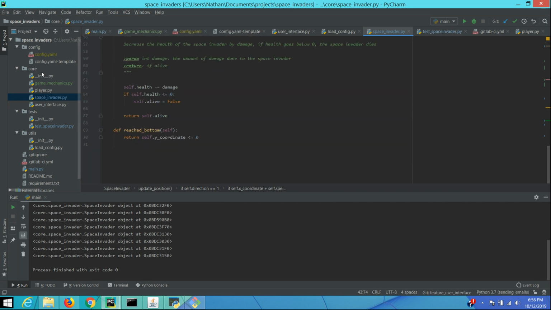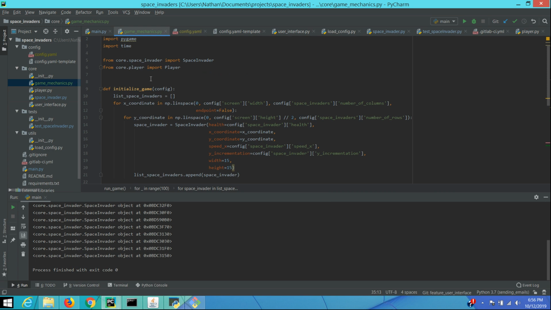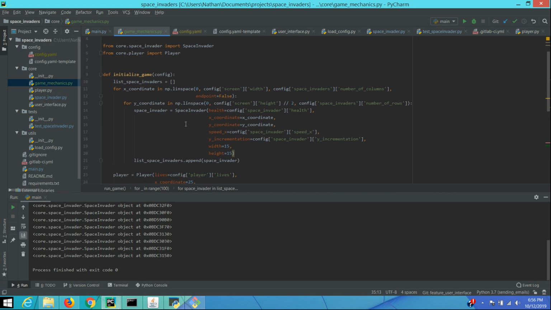Then of course in the initialize we have to add it. So we say maximum x coordinate is config space invader maximum x coordinate.